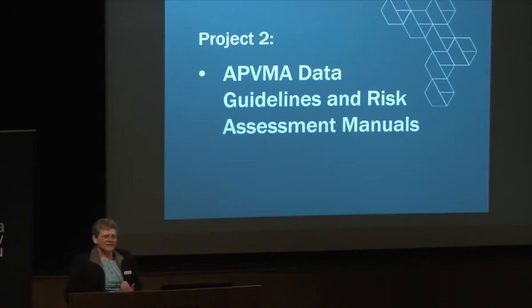The thing with data guidelines is someone this morning was saying we like prescription and certainty, but we also need to reflect the freedom, as Dr. Phil Reeves referred to the other day, that there can be many different ways of solving the problem of how to assess that something is safe. And we no longer talk about data requirements, we talk about data guidelines, because it reflects that what is required may vary according to the type of product and the type of use you put to it. But on the other hand, we also want to have sufficient guidance that you have a clear idea what you need to do. Interesting balance.